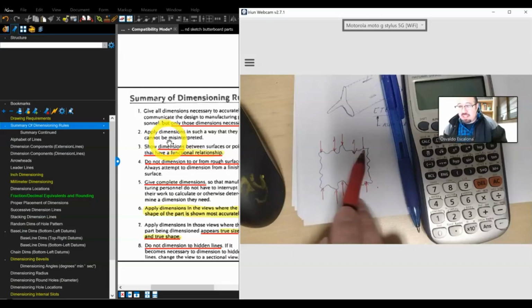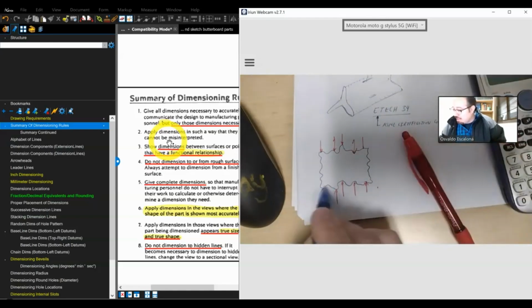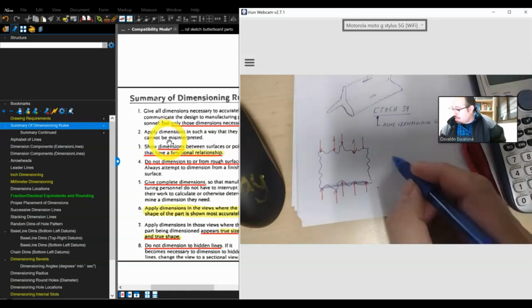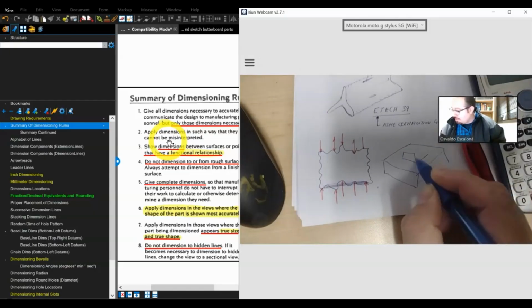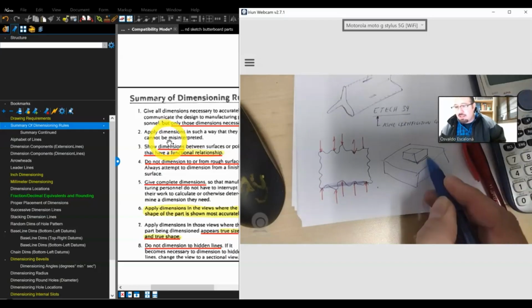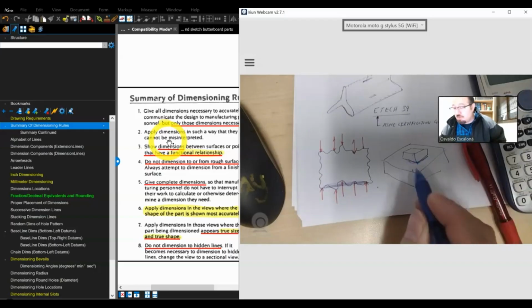Maybe I just got a piece of ingot, or maybe it's just a piece of hot raw material that I went and bought, right? And this part is going to be part of a function. Say this part right here is going to be made on top of something else. Let's say this little plate is going to sit in here, on the bottom of it. So it has a functional relationship with this other part.